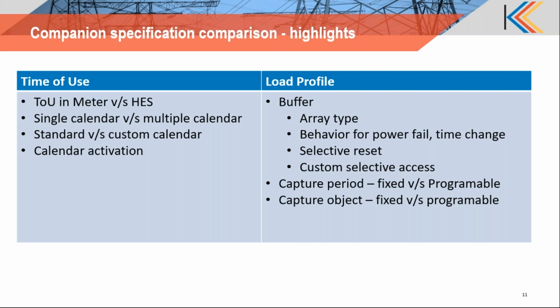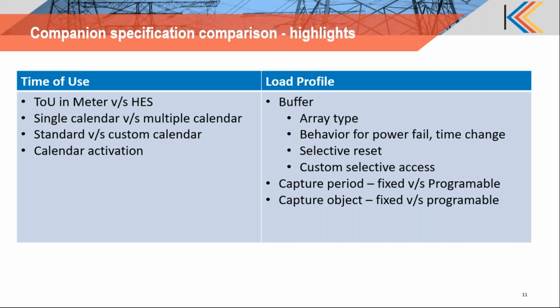And the last point is the calendar activation. So related to calendar activation, there are various use cases, like what if somebody activates or programs a past date for calendar activation, and when the meter is automatically activating a new calendar, should it do the billing of the values so far in the previous billing profile, etc.